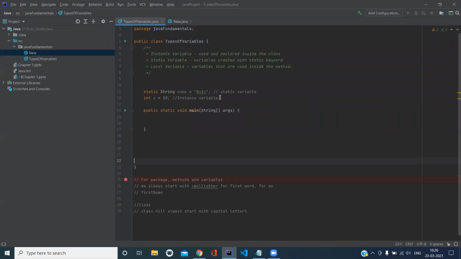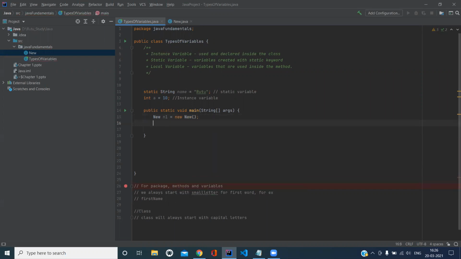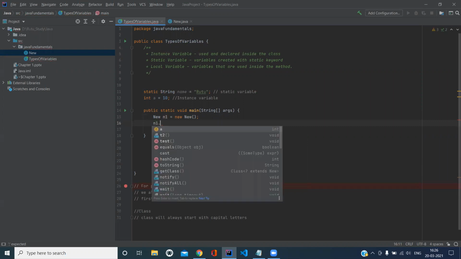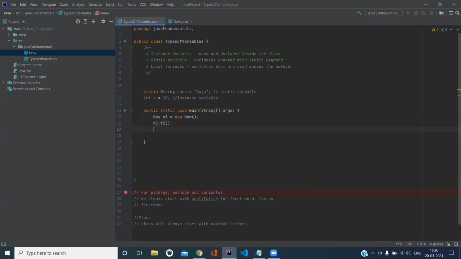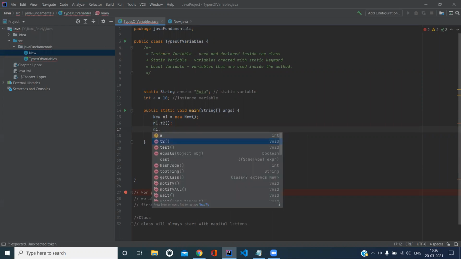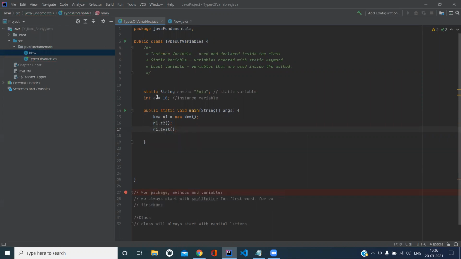Now I'll create the object of this new class in the main method: new1 = new JavaClass. Now new1.t2 and new1.test. I called both methods.